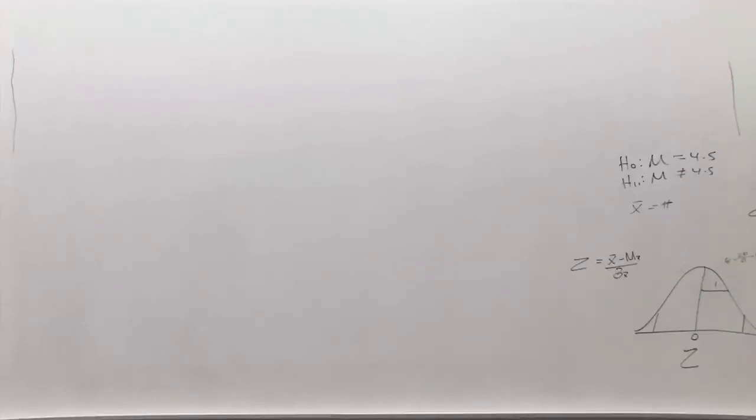So you take that 5% and you chop it in half, which gives you 0.025. That's technically 0.0250. And you tell yourself that means this area has got to contain 2.5% under the ideal conditions of getting an alpha of 5%. It means this other rejection region will contain 0.025. It means the do not reject region will contain the other 95%.